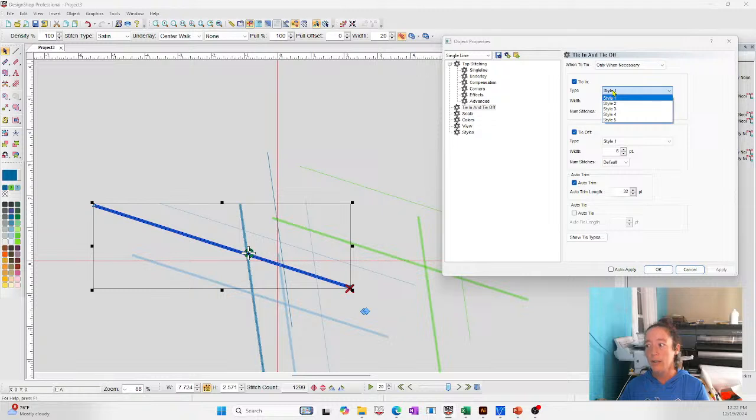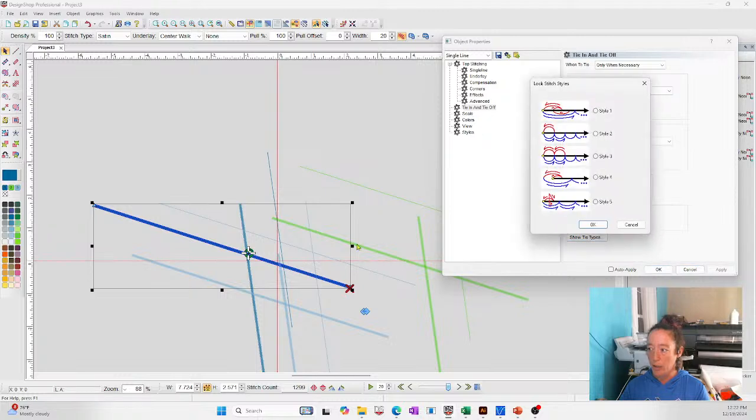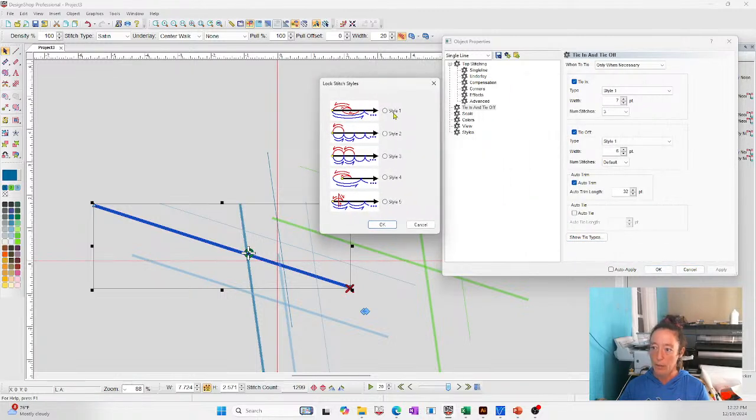So the different knot styles, you have 1 through 5. The only ones I personally like are style 1 or style 5, because those are lock stitches. So right here, it actually shows you what they do. All right, so a style 1 is going to go back, forward, back, and then jump over it all and sew as the tie-in. So it's all in line, and it's a lock stitch. It's tying it on. Style 2 is a single back stitch, and then it sews.